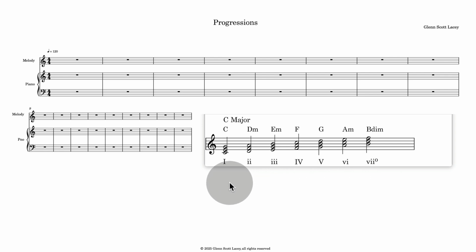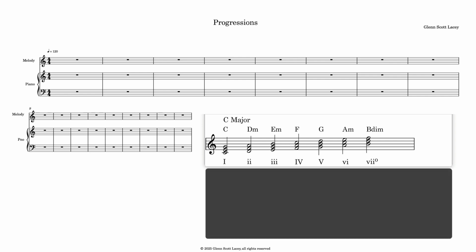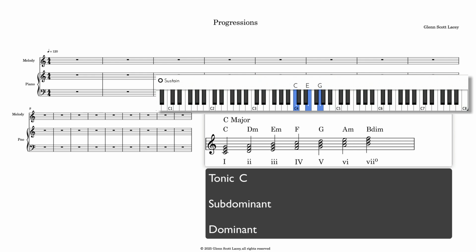Those functions are broken down into 3 groups, one being the tonic group, another being the subdominant group, and another being the dominant group. The tonic chords have a sense of home or resolution, and they contain the 2 chords C major, our 1 chord, and A minor, our 6 chord. And you'll notice there's only 1 note difference between those 2 chords. The 1 major is C, E, and G, and the 6 minor in first inversion is C, E, and A.